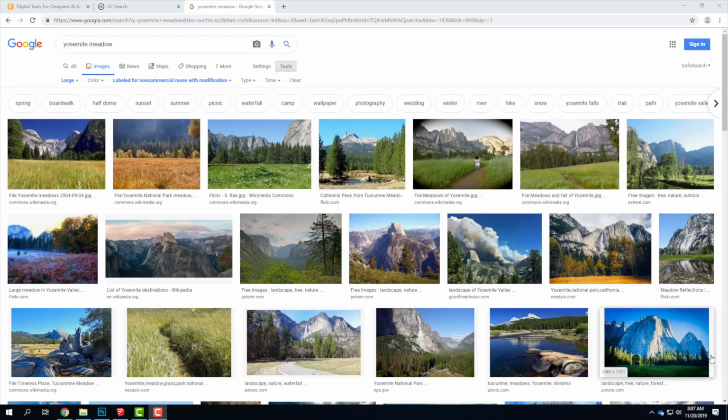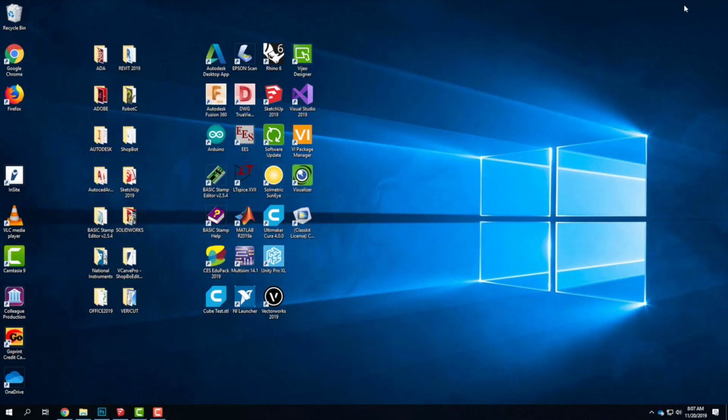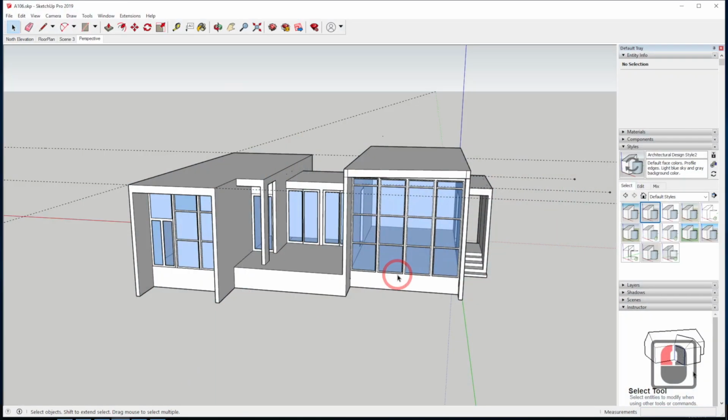So as we start to think through this, we're going to want to create an elevation view of our model. And so as part of assignment 106, you're only required to do one of the four elevations. So it's just one elevation. So when you start thinking about your model and you're building that 3D model, one side needs to be complete. The other sides might not need to be as complete.